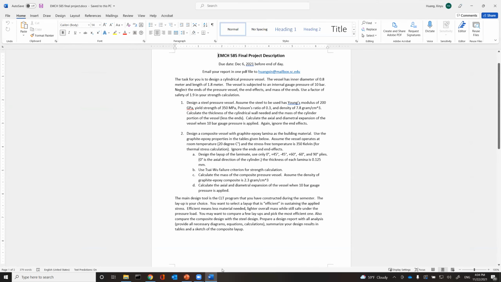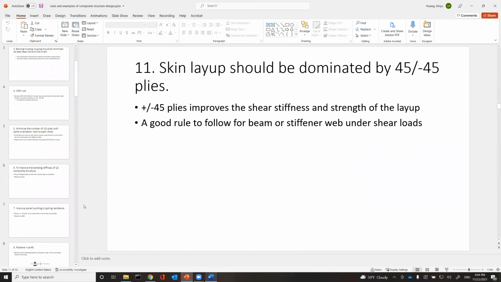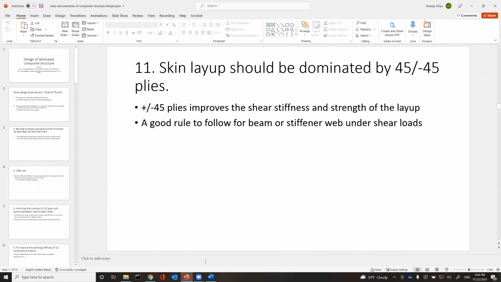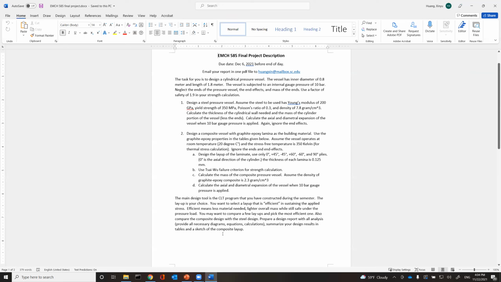All right. Let's see. The ends of the pressure vessel are not in the scope of the design. So when you do the design for the metal case or the composite case, you ignore the ends. The ends are more complicated. So you only design the cylindrical part of the pressure vessel. You basically assume there are no end effects. Magically, there are some ends that hold the stuff in, but you're not designing them. Is that understood?